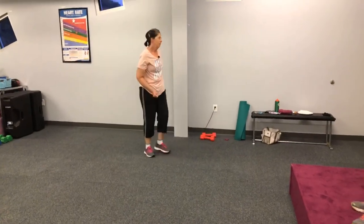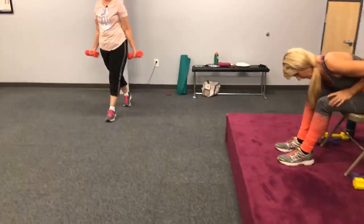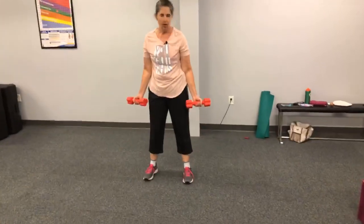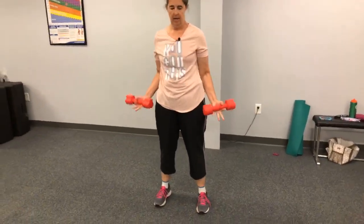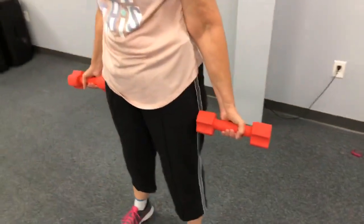All right, that's the end of round one. Let's grab those weights. Our water bottles or soup cans, you don't have to have any. We're gonna start with some bicep curls. Hands are relaxed. No death grip on those weights. Up for two. Here we go.